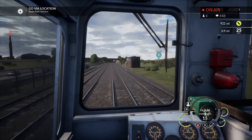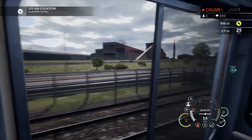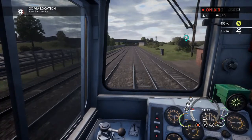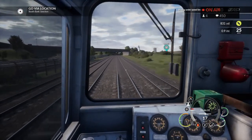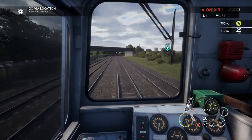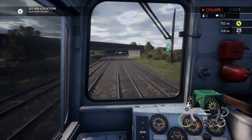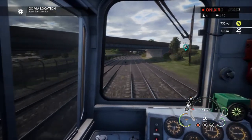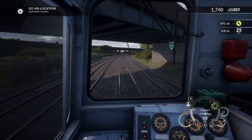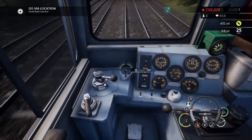Yes, but there are some that I'm wondering about. I've been doing the ones on East Coast Way, and there's a lot of broken fences that you're supposed to repair, and I haven't found quite a lot of them, and I'm wondering if some of them are a little bit further away from some of the stations, but generally a lot of them are on the stations. I haven't completed any of those yet, so as a set, it's kind of hard to tell. But I'm aiming to start doing them in the way that I said the other day, just by taking a service route and doing it slowly.